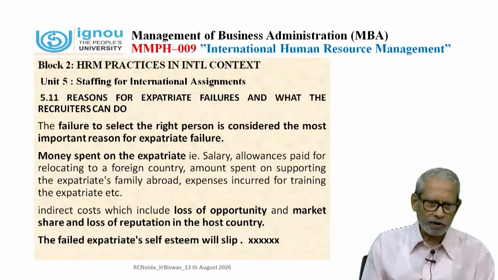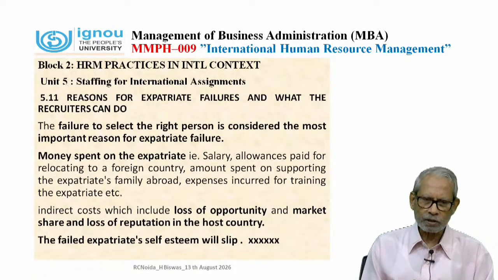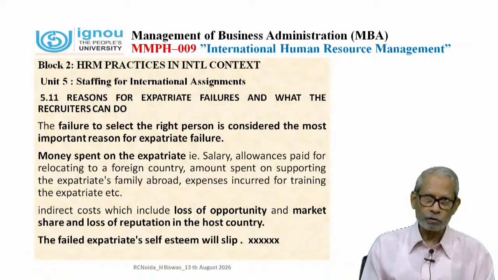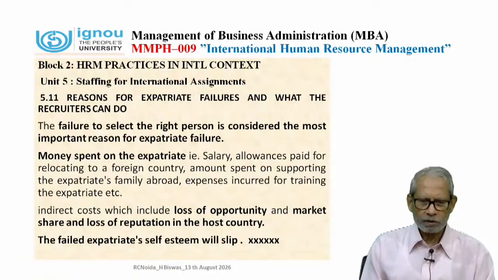Then, the failure of selections. Selecting the right persons is considered the most important factor in expatriate failure, because of the money spent on the expatriate, and the salary and allowances may not be sufficient. There are also indirect costs, including loss of opportunity, loss of market share, and damage to your reputation in the host countries. Failed repatriates also suffer in self-esteem.